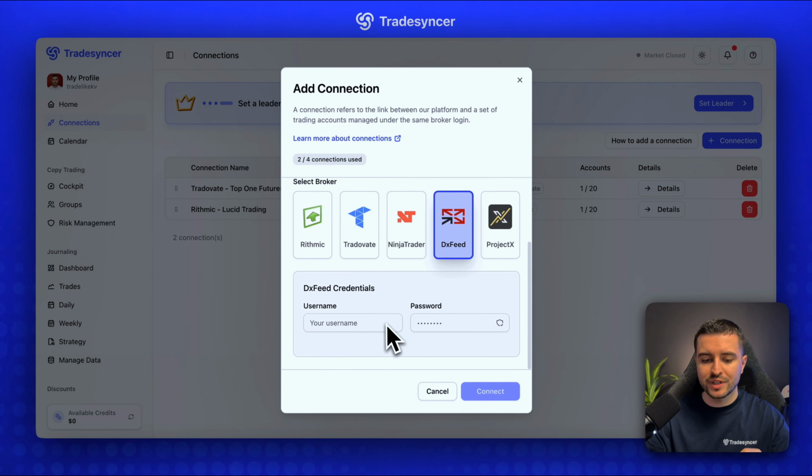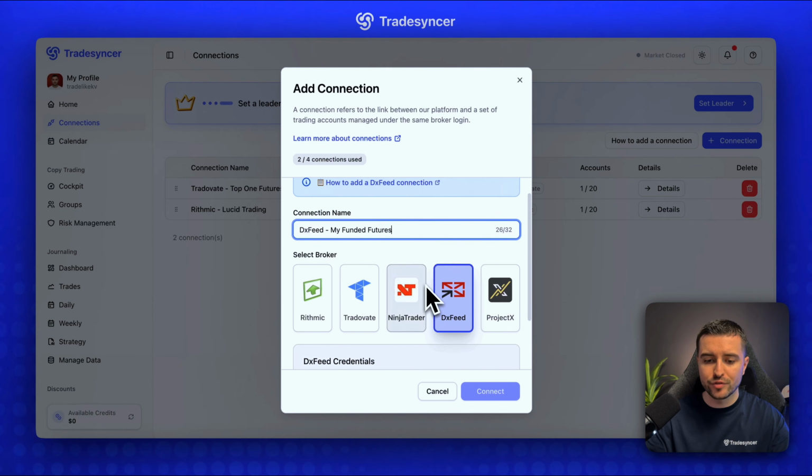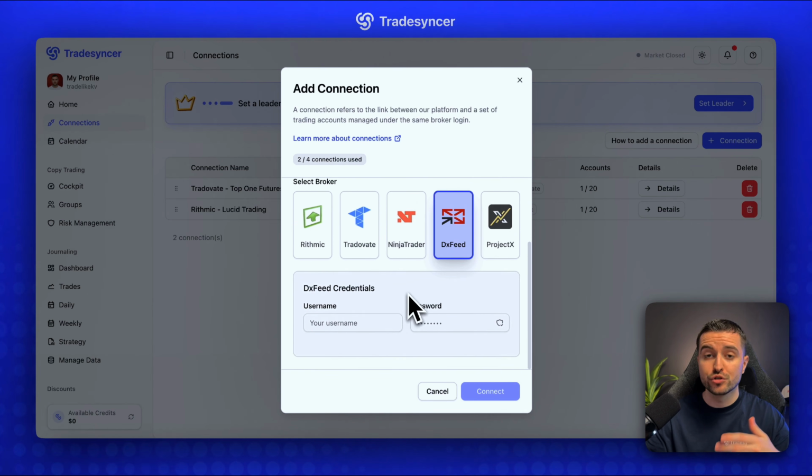Username and password. Here you want to put your username and password for DxFeed specifically. The prop firm, in this example, My Funded Futures, should provide you with that username and password. Again, it is not the username and password that you use for the prop firm on its own, right? It's for the DxFeed connection, which the prop firm provides you with when you do sign up with them. Okay, so here I have inputted my username and password for My Funded Futures.